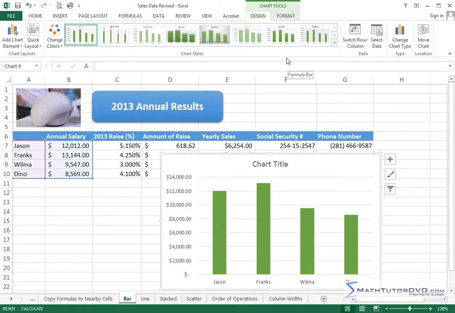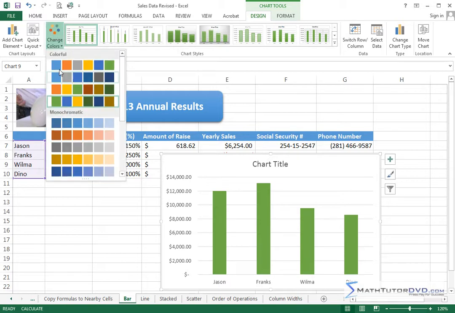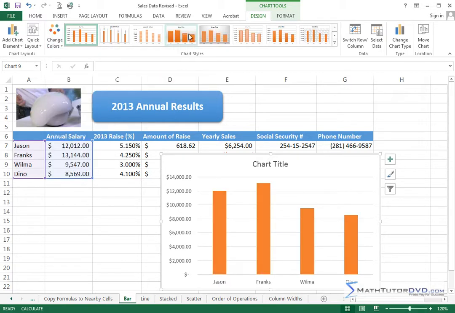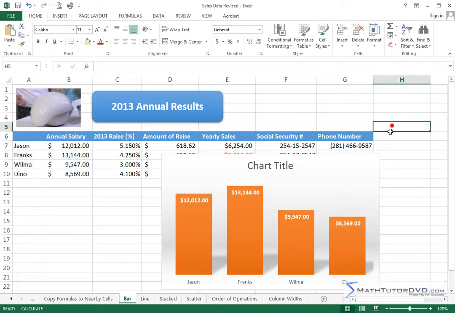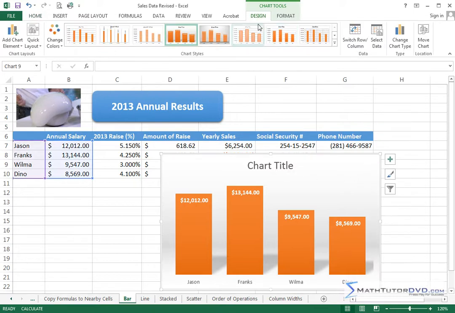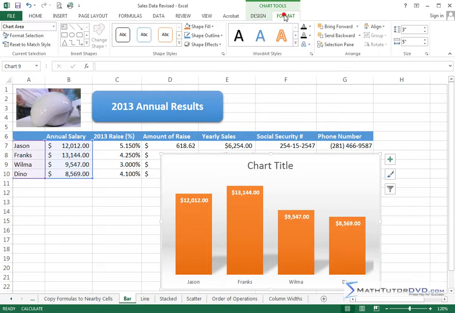So I kind of like to just do that, right? So I can go over here, I can change colors. Let's say I like orange better, and I like this three-dimensional thing, so I'll select that. Bam, that's very fast, very quick. All right, now notice though that once I click on the chart, that was all under the Design tab, right? The changing of the colors and the different sort of variations on the theme. If I go to Format, I have even more options, right?